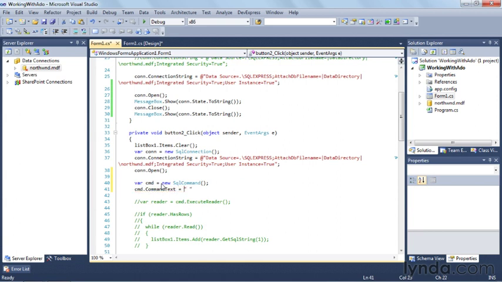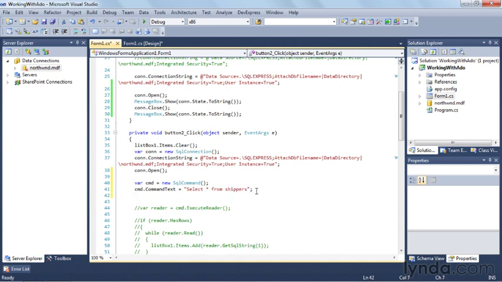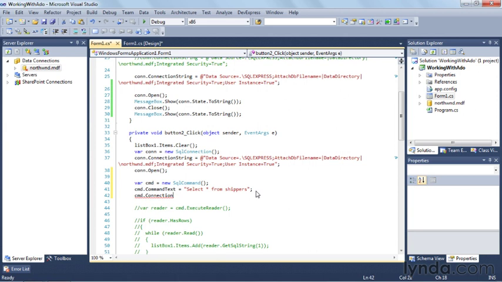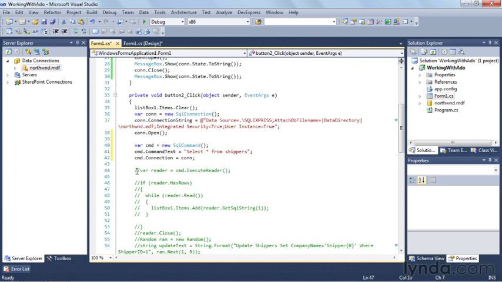This will be my SQL text. So I'll say select star from shippers, which is the table I'm interested in. And then I'm going to tell the command object to use the connection to talk to the database. Like so.